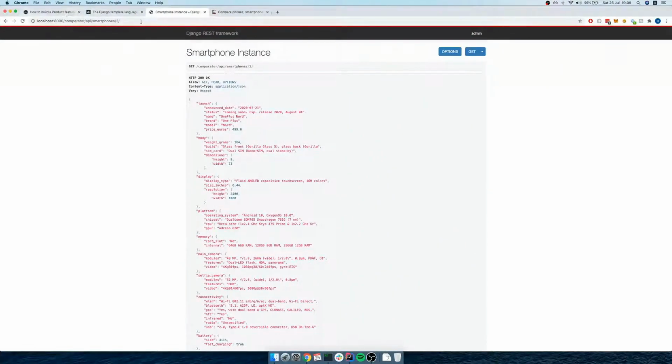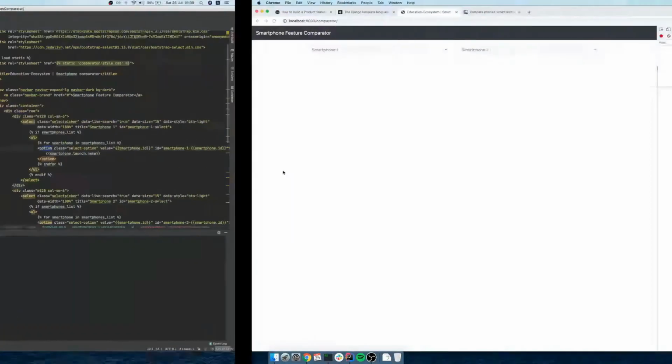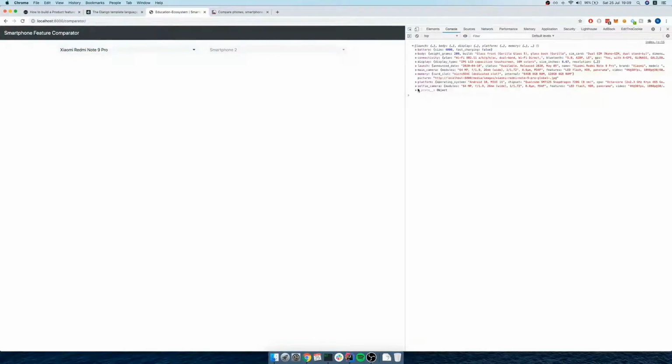We did a console.log. This means that it will appear here, in the console. Okay, see, we have a JSON with everything. So we can just use this to fill the table.